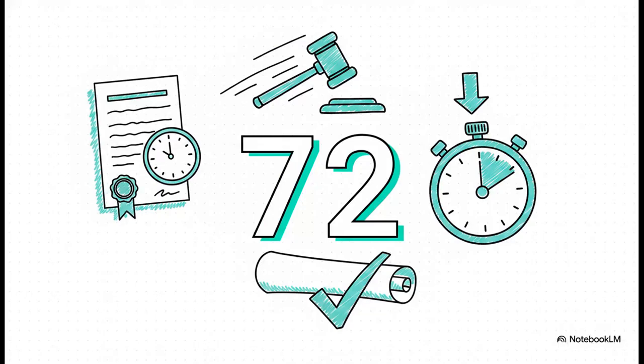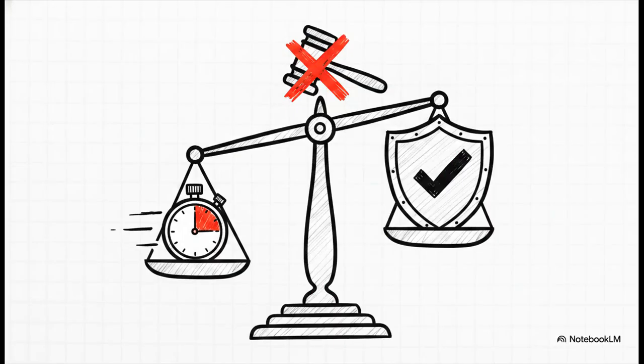And boom, once that formal charge drops, we hit another highly critical deadline, 72 hours. Section 10 strictly dictates that the respondent has no less than 72 hours to submit a sworn written answer. It really forces a rapid formal response to whatever the allegations might be. But keep Section 27 in mind here. These are non-litigious proceedings. This isn't an episode of Law & Order, right? The strict technicalities of courtroom evidence don't strictly apply here. The ultimate goal is a speedy resolution that still carefully protects everyone's right to due process.